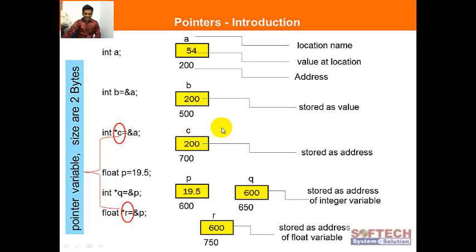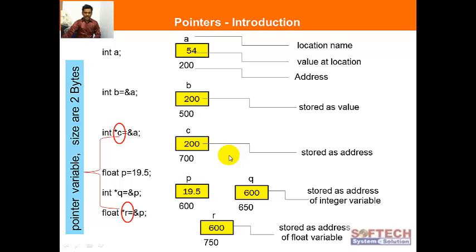So in an expression or printf, it has a different meaning. At the time of declaration, this star is called a pointer variable. At the time of accessing, it is called value at address.